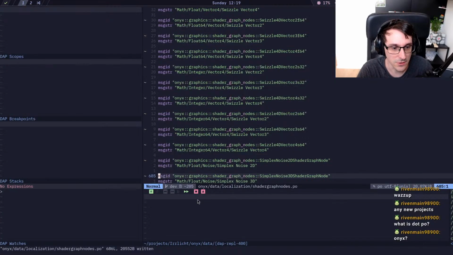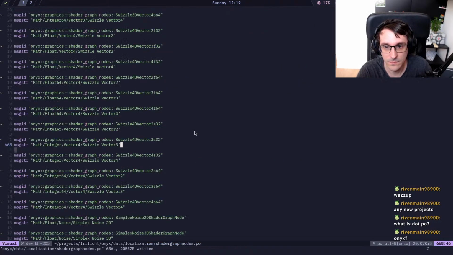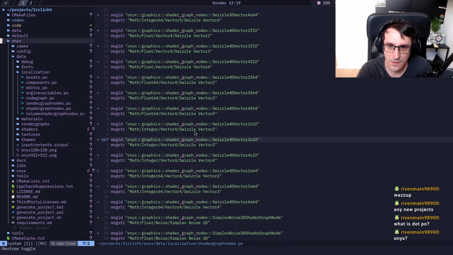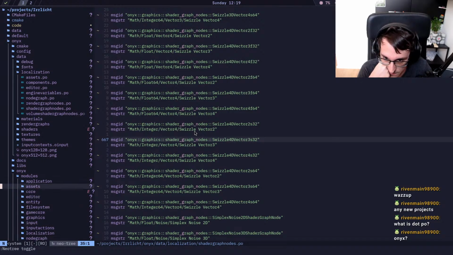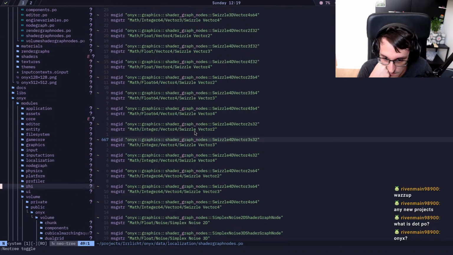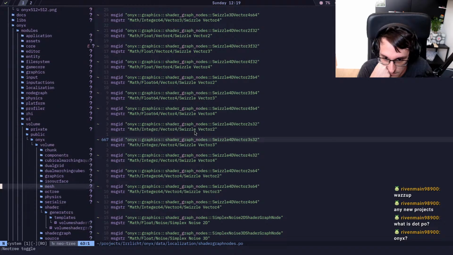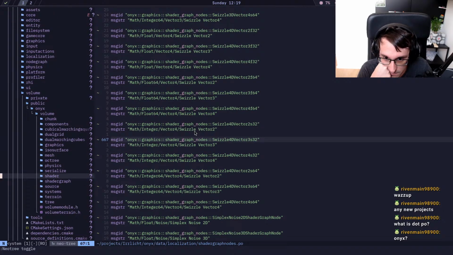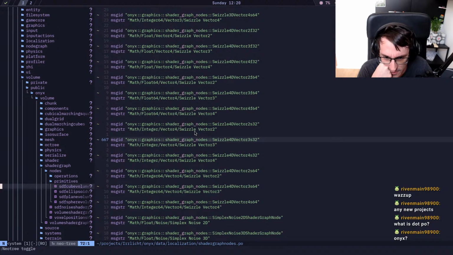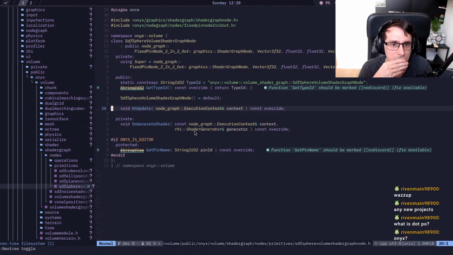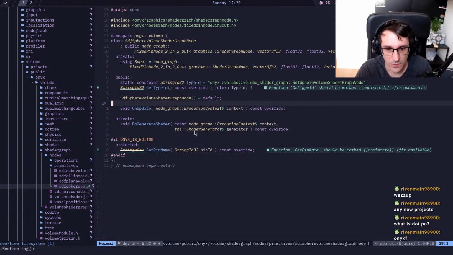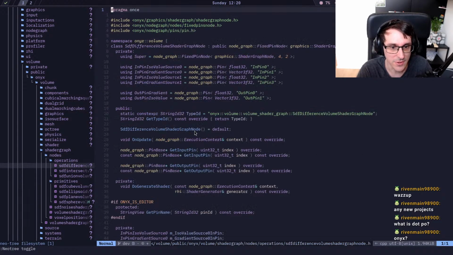And where is my... Do I not have a... Do I really not have a sphere source? Is it shader graph? No. Primitives? SDF sphere. Why would that not work? What does the operation do?